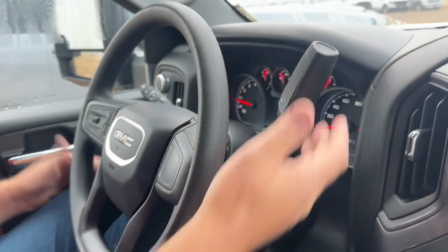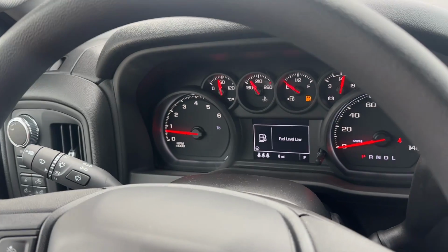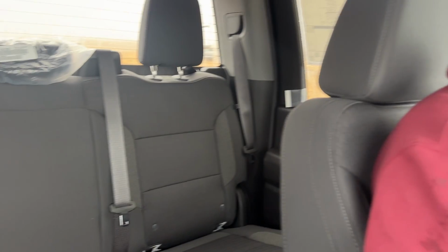Column shift. I mean, what else do you need in the pickup truck? It's got a huge bed. The only downside of this double cab maybe is the comfort level in the back seat is not the super best. But in just a couple of minutes, I'll tell you how I would configure my heavy-duty GMC because I'm getting a lot of ideas here. This could be really cool. So let's jump in there, and I'll show you a couple of differences, and I'll tell you the price.